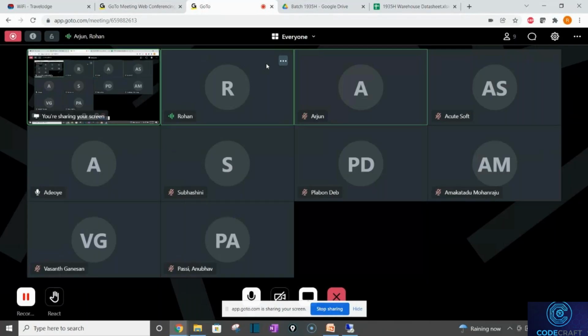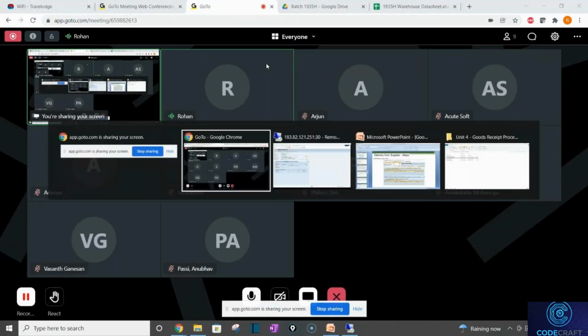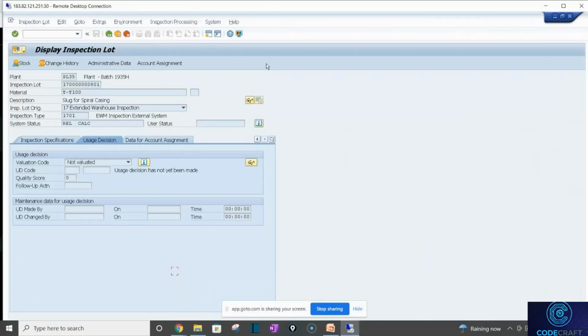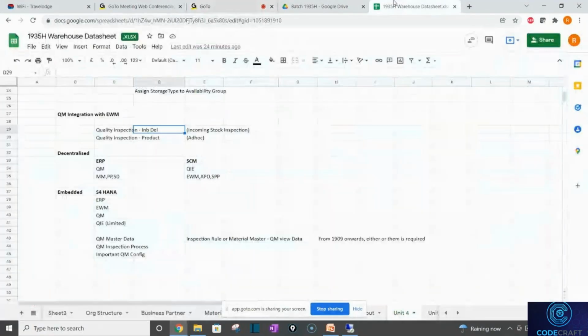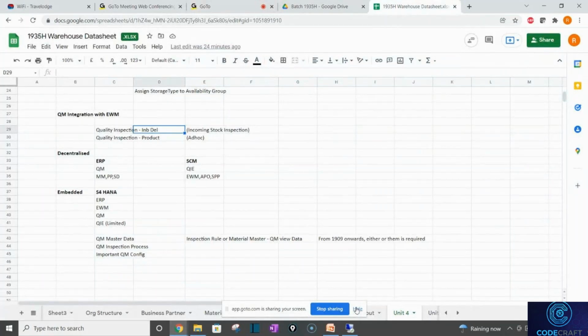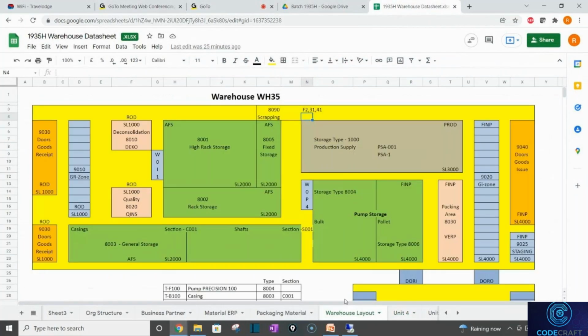So now we will give the usage decision. That means we are going to tell the system that we have accepted or rejected. Now there will be two instances here. I have told you that we have a dedicated quality area.